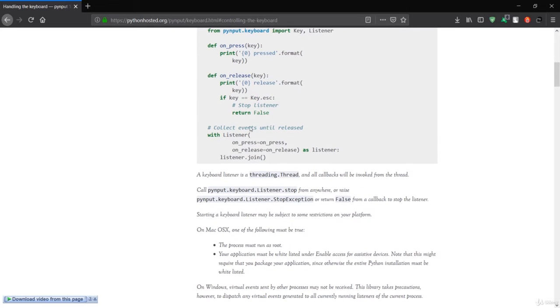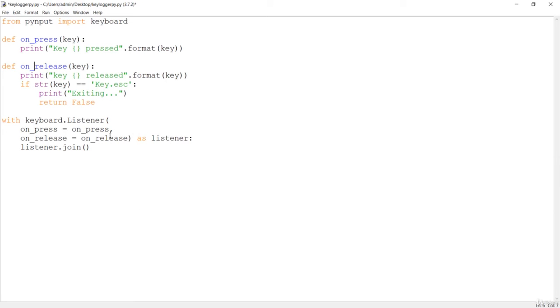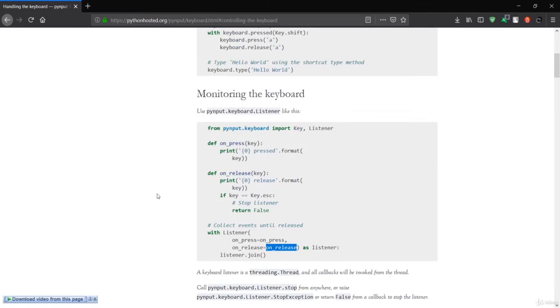So when there is any event that is pressed on the keyboard or released from the keyboard, this listener is going to be active, and this is going to call the onPress and onRelease methods that we just wrote in this script, and this is going to return if there is any exit condition. So what we just did here was make Pynput have the listener injected on this keyboard. You can do similar in the case of the mouse.